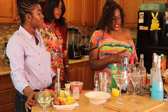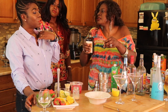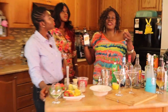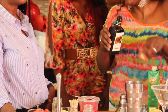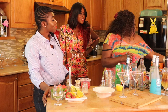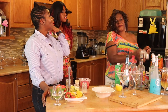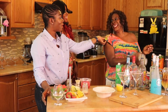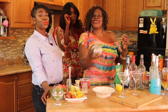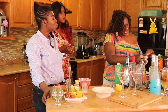And for this one, you use a little bit of triple sec, just for a little bit of alcohol. Can you show the triple sec? My first time even hearing triple sec. Guys, in my younger days, I used to be a bartender. And triple sec is 35% alcohol. Is it? It is. So we are going to shake it. And now we have our Pink Lady here.